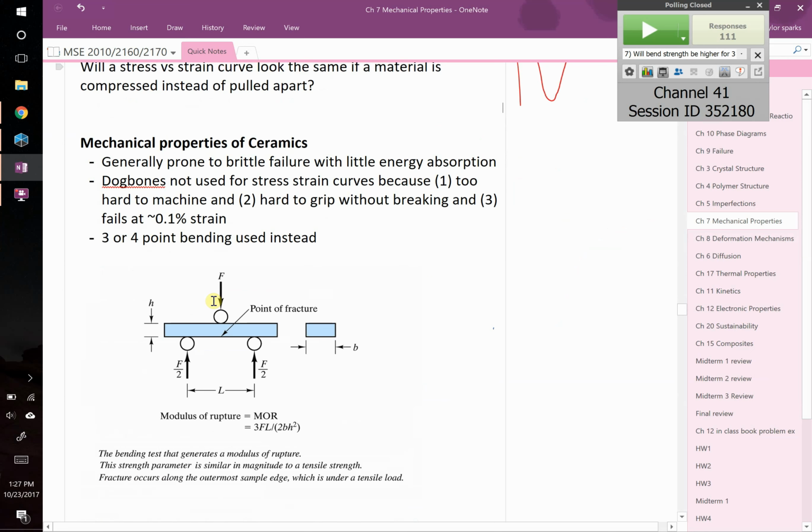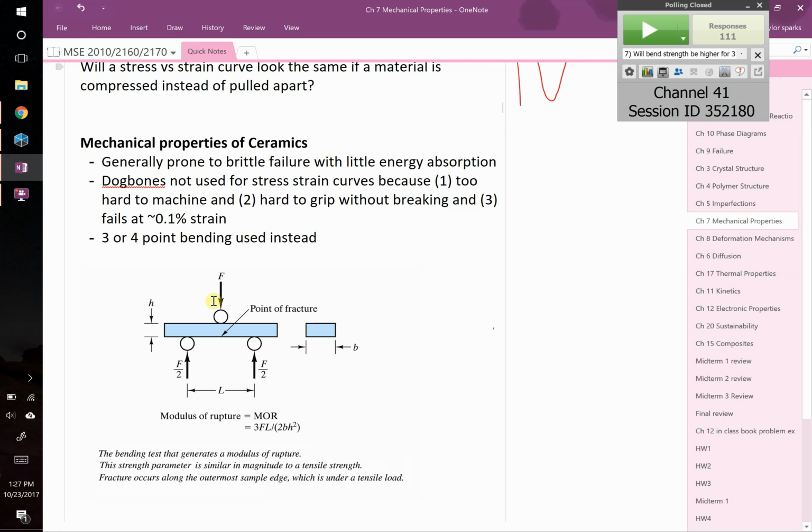When you test ceramics, if this was made out of ceramic and I grabbed onto it with some vice grips, the odds of it breaking when I grab onto it are pretty high. Like if you took some vice grips and grabbed your dinner plate, it's just going to fracture, right? Because it can't stand any plastic deformation. So right where the teeth bite into it, that's plastic deformation. It's probably just going to fracture, right? So how do you test those things?